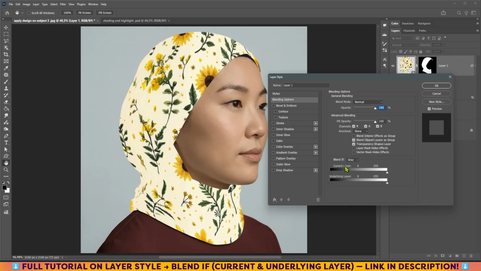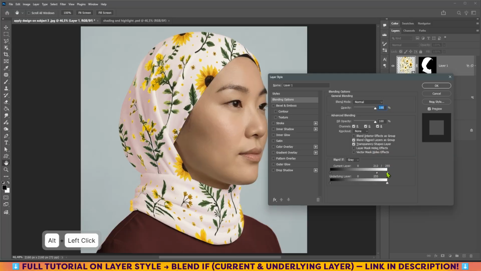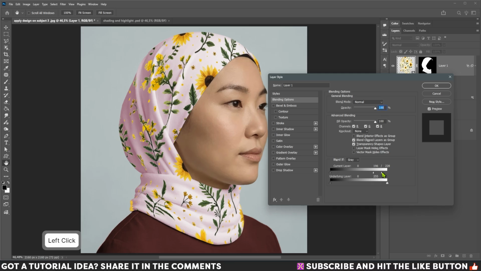About this feature, I already made a tutorial, the link is in the description below. I move the white slider, so the background of the pattern is removed.